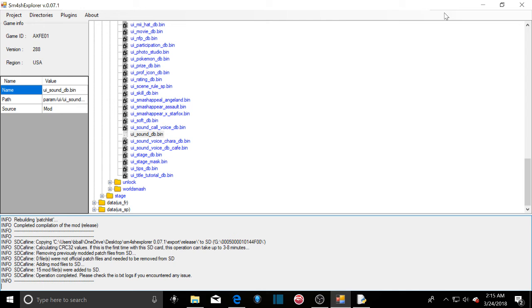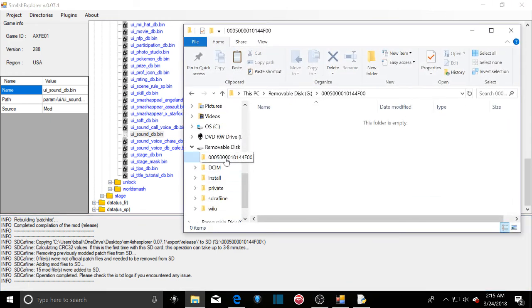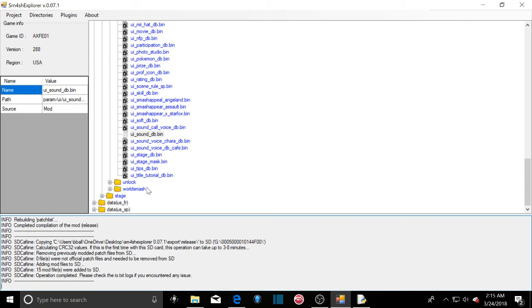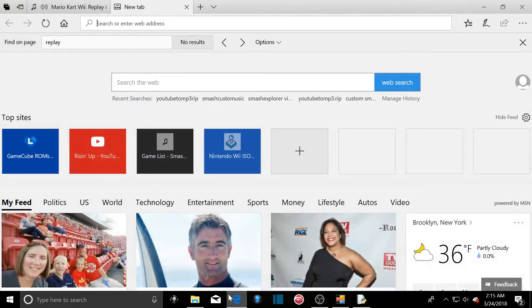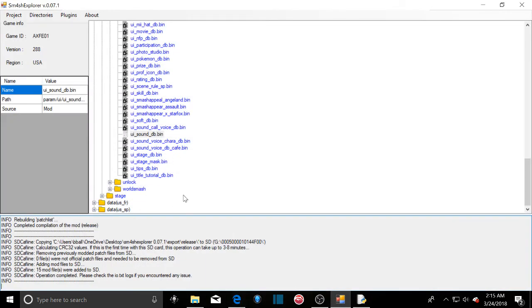But if you're on like a 5.5.1, don't worry, it's really easy, because you can do a thing called SD kernel. You can just put the files on here. But if you are doing the homebrew app SD caffeine, if you only have one mod, nothing's going to pop up when you load the game.